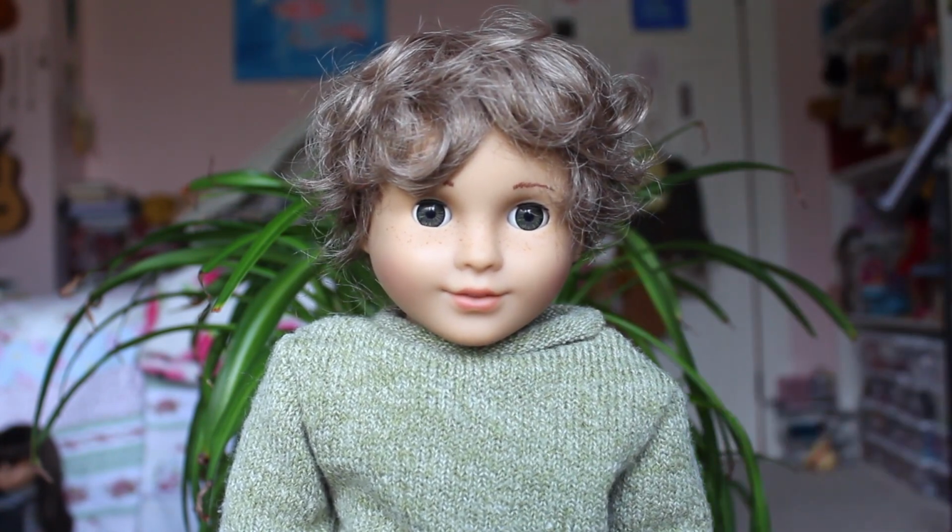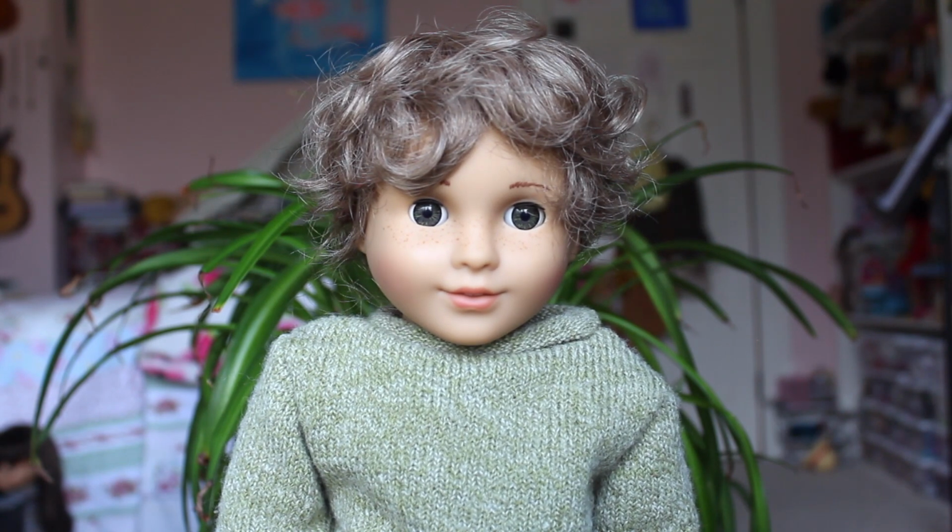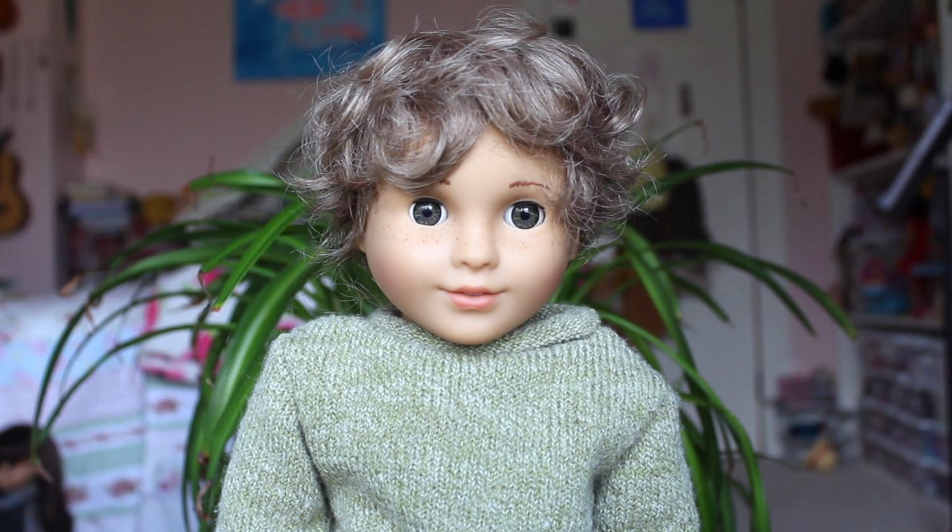He's pretty shy and he's pretty quiet. Yeah, that is Elijah, and I'm very excited to have a boy doll. He's been a lot of fun to take pictures of. He has quite a few clothing items that are just his alone, because he has his signature jacket and he loves this sweater and these shoes, and he knows what he likes and he tells me it, which sounds silly, but you know what I mean if you're a doll person as well. So he just has a lot of personality and I like him a lot.